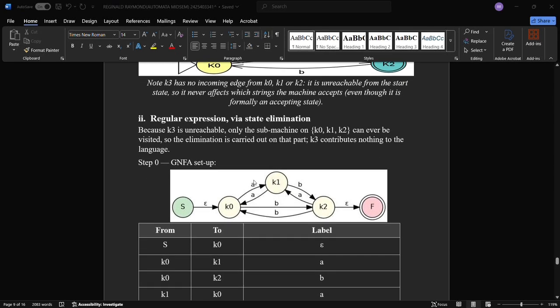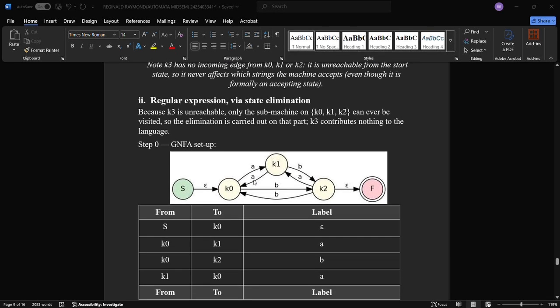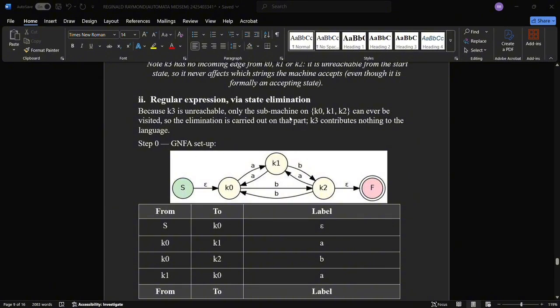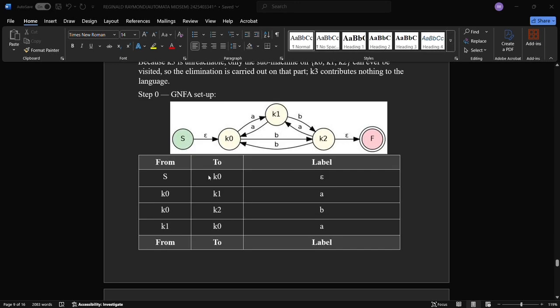So here is a regular expression via elimination. From S to K0 we receive this.